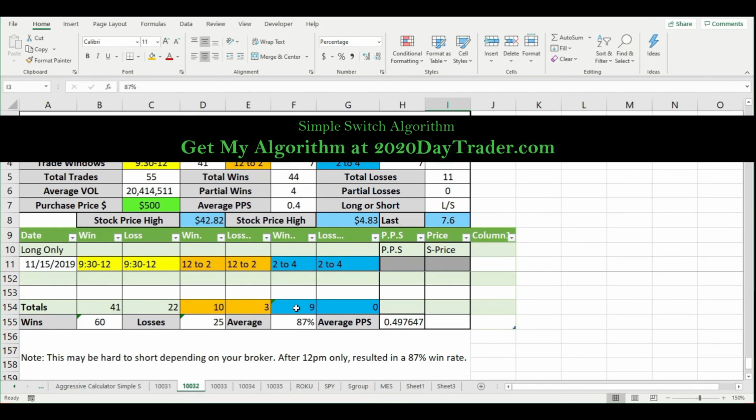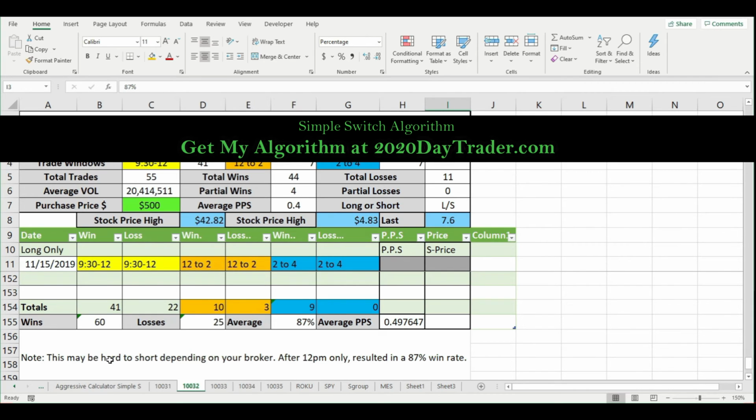Okay, so then I have my next one here. This one I'll only trade in the afternoon or end of day. End of day, this has had a 100% win rate. I'm sure it's going to have losers, every stock does, it just hasn't had one yet. And as long as I trade in this window, I'm at an 87% success rate.